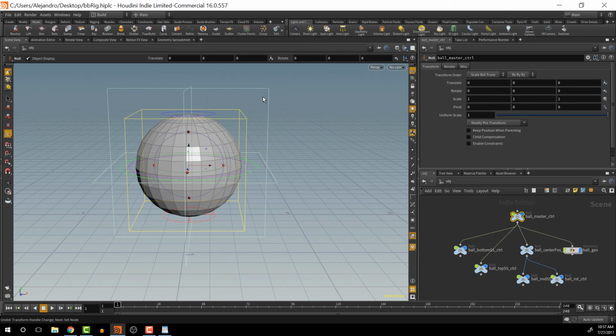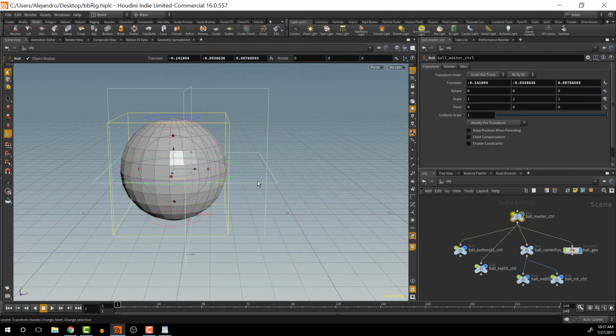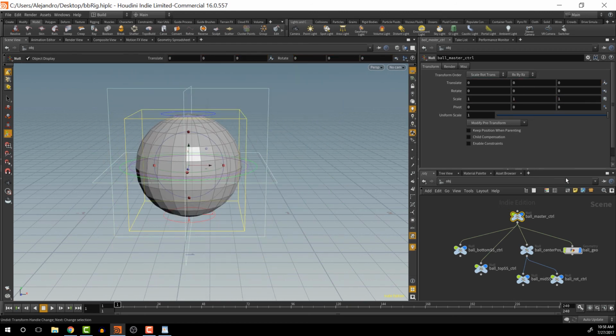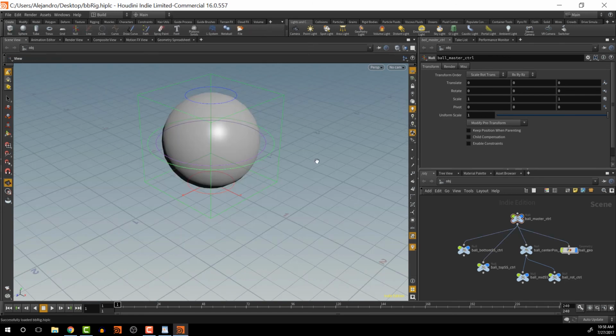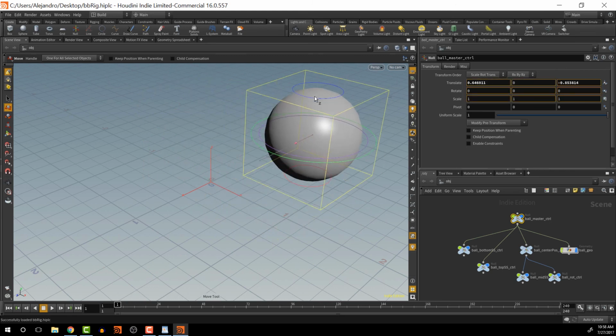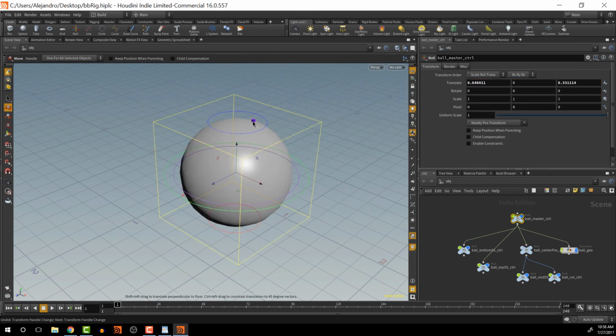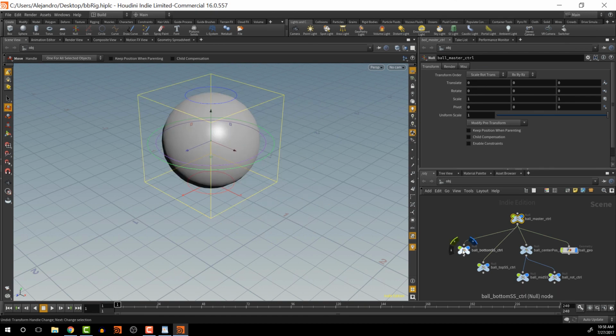So with the cleanup, what I want to be able to do is here on the master control, I have that. What is this control? Oh, I think it's, let me save this really quick. It's that I opened up another file. So the squash and stretch is working now. We can check with the master control. Let's go here. It moves everything. It's not messing up when we adjust that value.